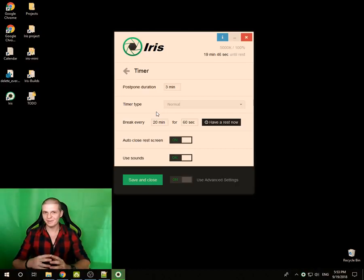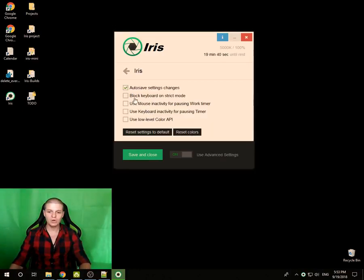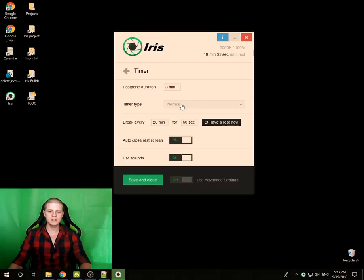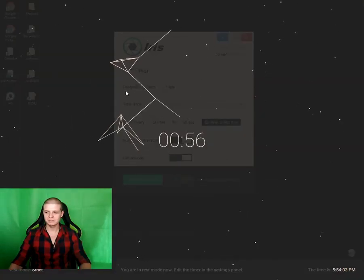If you're a programmer or a person who knows how to close this screen, you can basically block the keyboard. This way you just can't skip this screen. And you can also set the timer to strict mode. And when the timer is strict, there is no continue button.